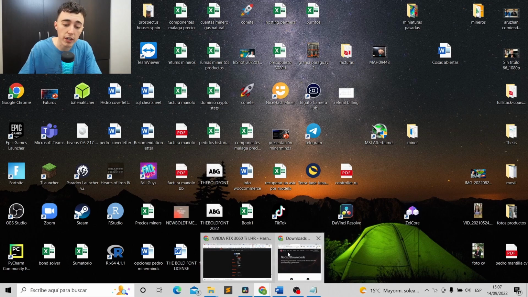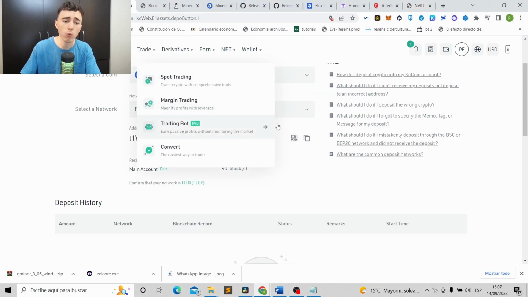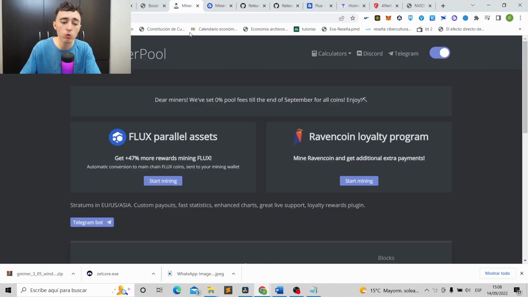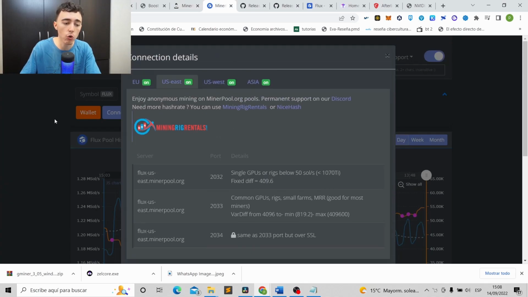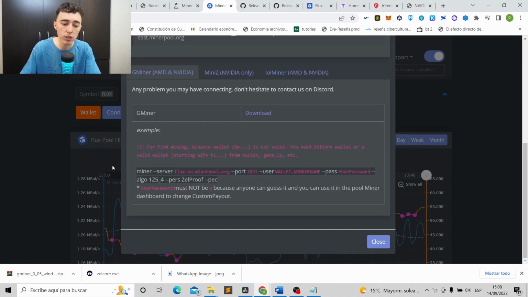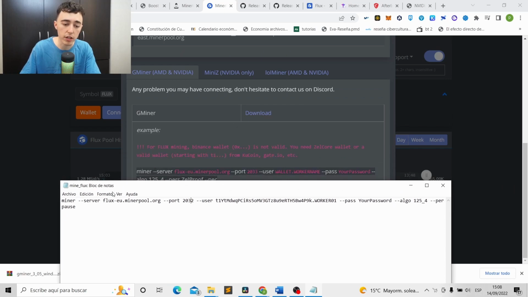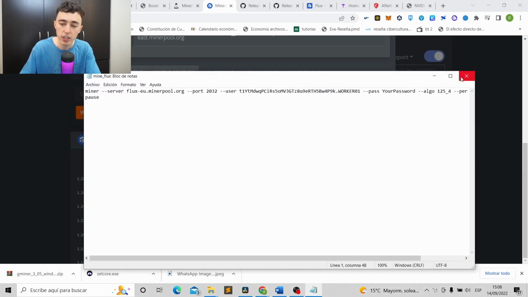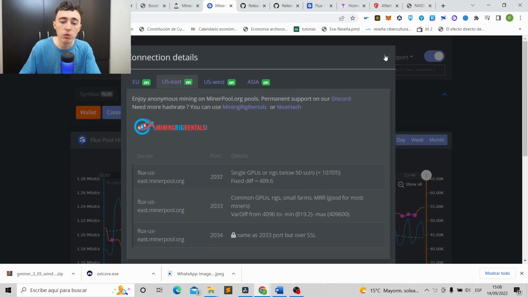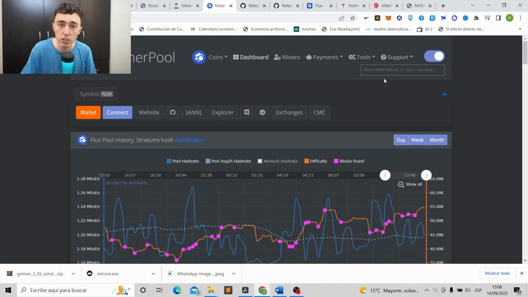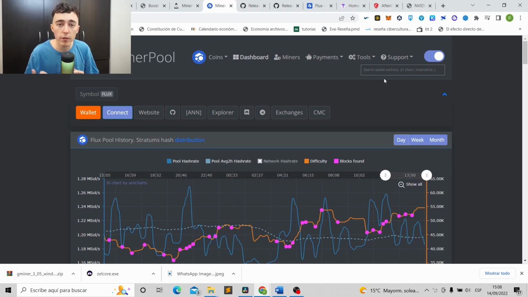So in resume, in case of Windows, we create our wallet. We already had it from KuCoin. Then we go to our pool. In our pool, we go to connect, and in connect, we go to Gminer, we download Gminer, we do all that part, and then we configure our file, okay? In the file, we just have to put our wallet, we have to put our server, making sure we are putting the correct one, but before doing that, we copy this line, okay? We do everything over this line because it's easier to manage, and we just save the file, okay? Once we do that, we download the overclock setting, we put the overclock setting, we open, and we are already mining. Super simple.